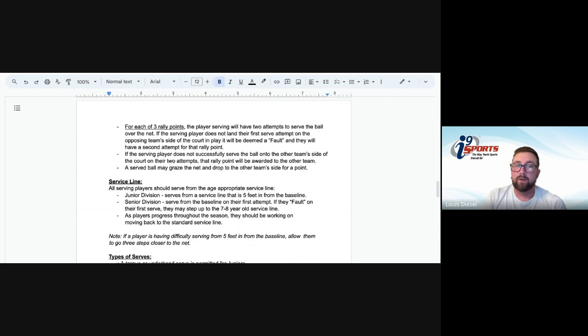For senior, they can serve from the baseline on their first attempt. If they don't get it over, they can move up to the 7 to 8 service line, that 5 feet up in front of the baseline. Now, that is the way we typically try to have the rules done. Kate, Zeta, you can tell me and correct me if I'm wrong here.